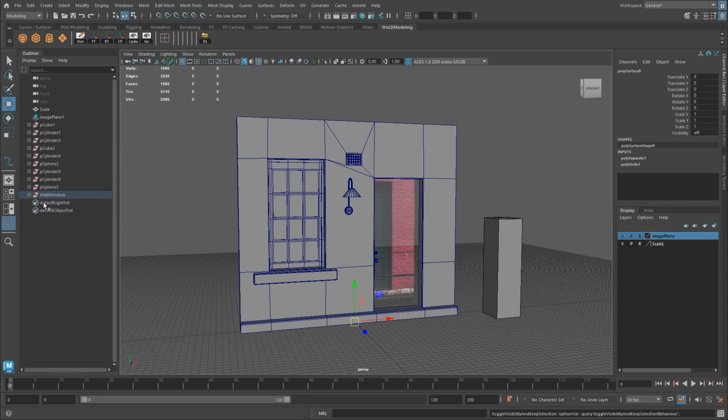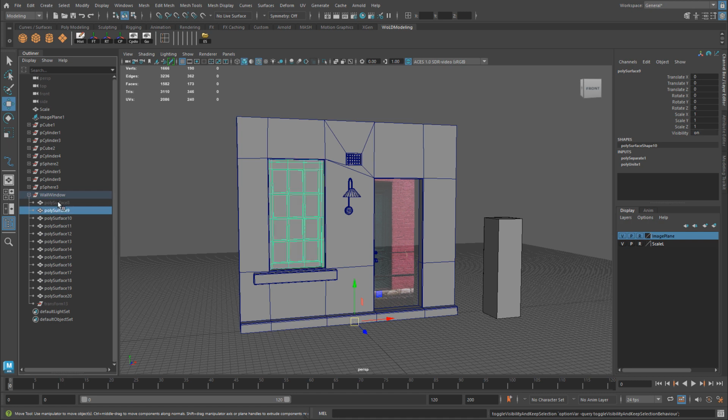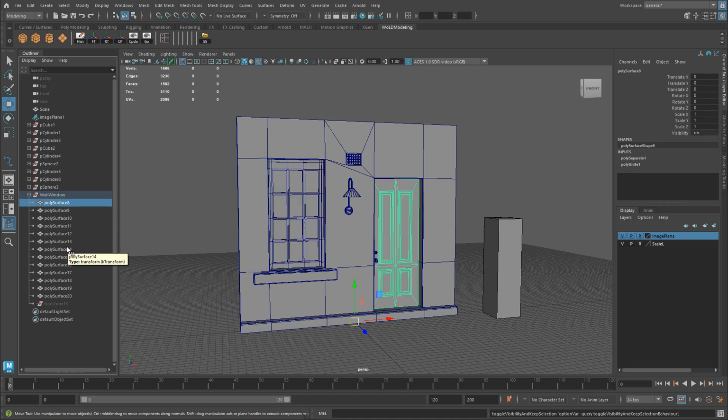Now, in this case, I'm going to open up one of the groups, and anything that's highlighted in darker gray means that that object is hidden. So in this case right here, this poly surface is hidden. To make it show up, I would just need to select anything that's grayed out and hit H to bring it back. So H hides and unhides. It's a hide toggle for selected objects.